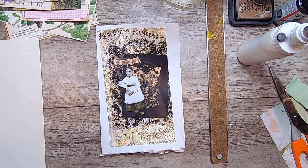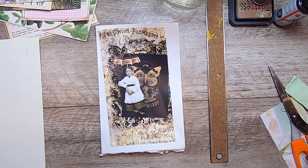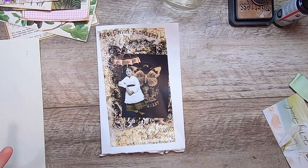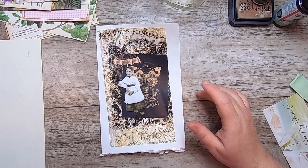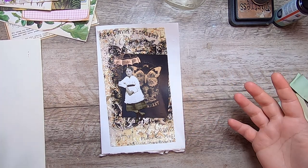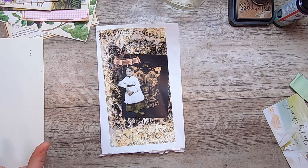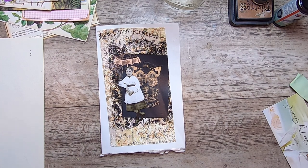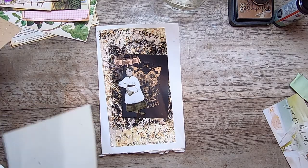Hi everyone, it's Cindy, welcome back to Studio Loo. I'm just puttering around today — I'm honestly thinking of calling this series something like 'Puttering Around' or 'Pocket Full of Scraps' because I'm just making ephemera from my book that I recently broke down, other things pulled from my Tuesday 10 bin, and I want to start working with handfuls of scraps from my scrap bin which is a little out of control. So let me grab a big handful.